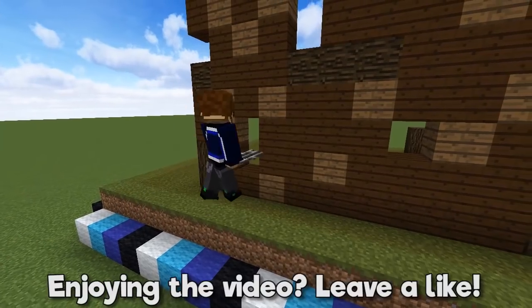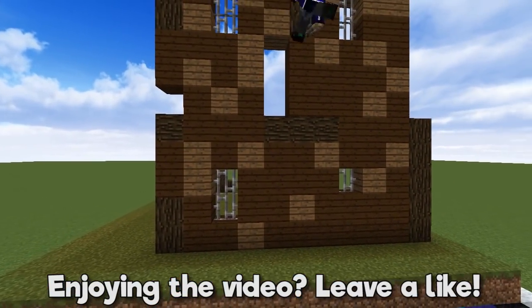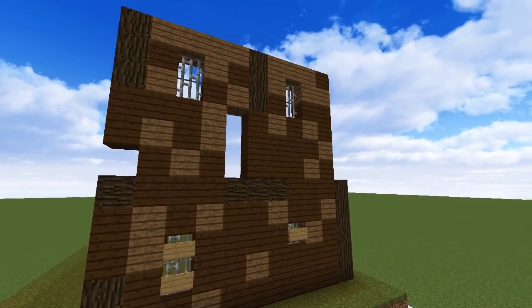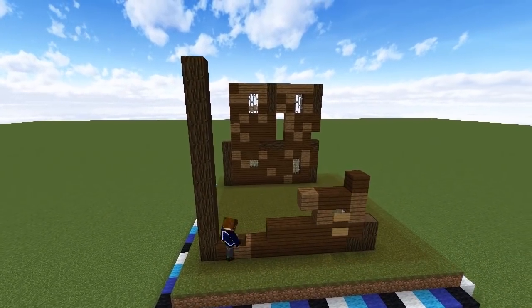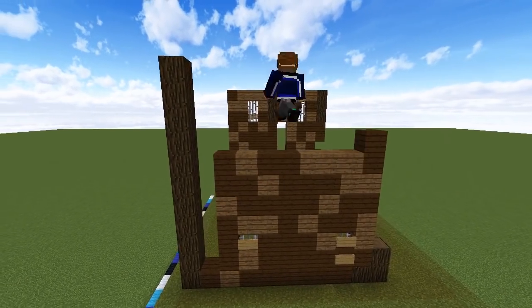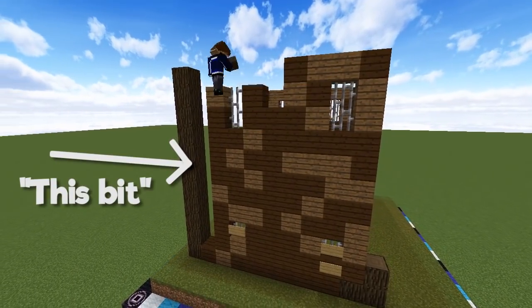We'll add iron bars and signs to the windows, making it look like the house is abandoned and boarded up. Then repeat this for the opposite wall. Don't worry if your walls don't copy this design exactly, as long as they've got the same sort of vibe. I'm leaving this bit here open for now, it'll be covered by logs later.